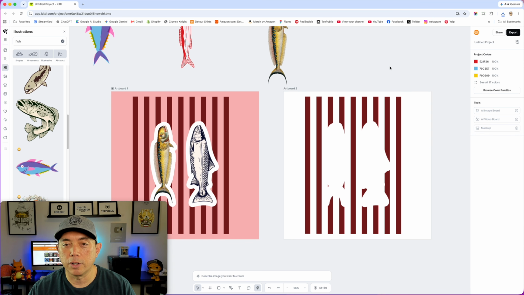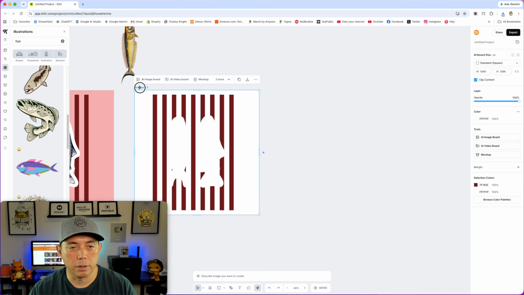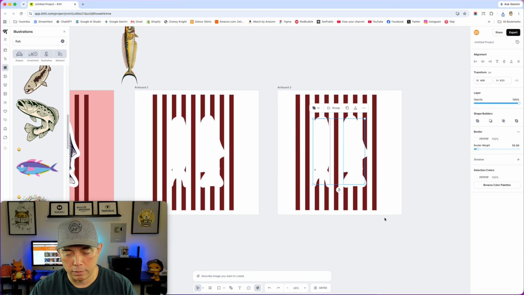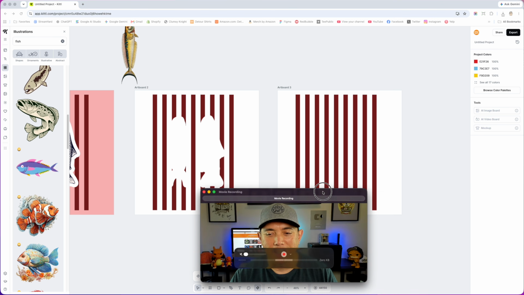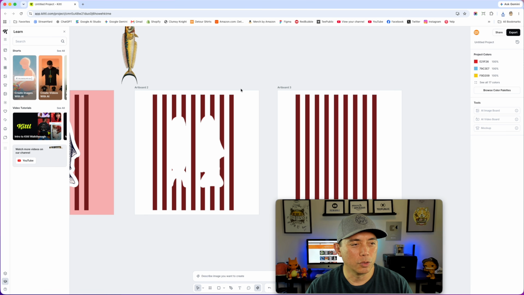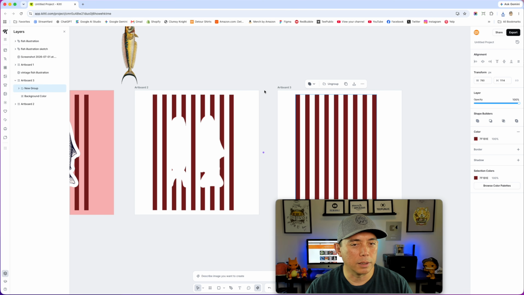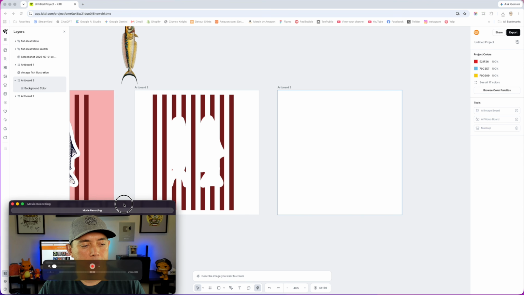So next thing I'm going to do is make another artboard here. I'm just going to Option Shift drag it, and get rid of all of this right here. Remember this was locked, so I'm going to have to unlock it. I have to go to my layers here. Oh, that's not layers. This one is layers here. Artboard 3, open it up. There's my new group that's locked. I'm going to get rid of that. Boom, okay, we're set.